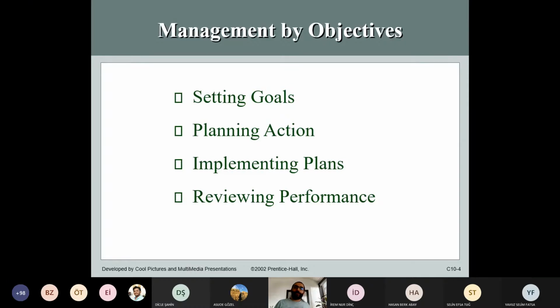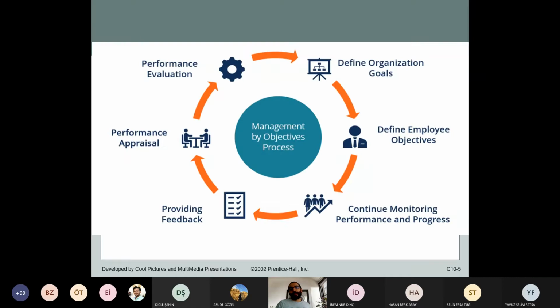So management by objectives could be shown like this, right? First of all, in the definition phase, you define some organization-level goals, right? To reach some sales level, to reach some income, to reach some market penetration levels, anything. You define these organization goals. And you link employees with those goals, okay? Let's say you have 10 employees. For each of you, you clearly say that I am expecting this from you, okay? This is your goal, this is your objective. And this is the other worker's objective. I mean, everything is clear.